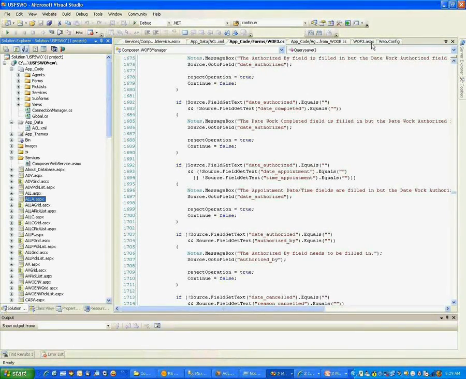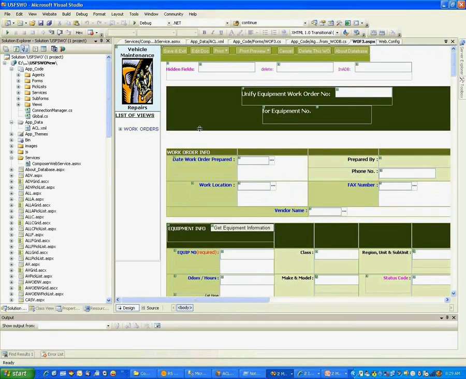And if I look up the work order entry form, we provide solutions in Visual Studio so that you can utilize the inbuilt editing features from within Visual Studio to edit these application solutions. This also enables you to enhance or extend these applications so that you could add any kind of .NET controls that you might want to once the applications have been migrated over to the .NET platform, so that you can leverage the benefits of .NET and the Visual Studio environment for editing and managing these applications.